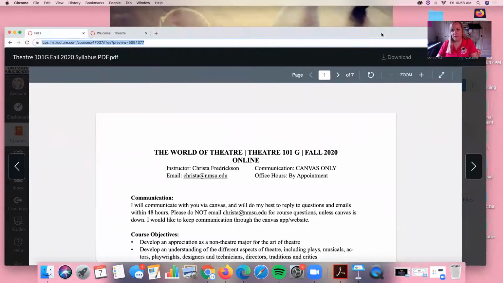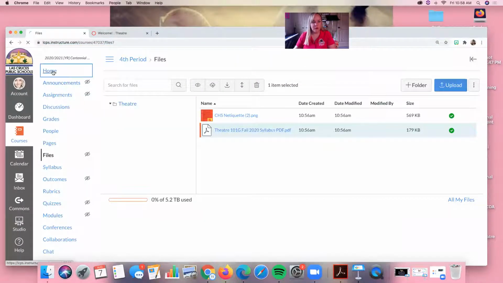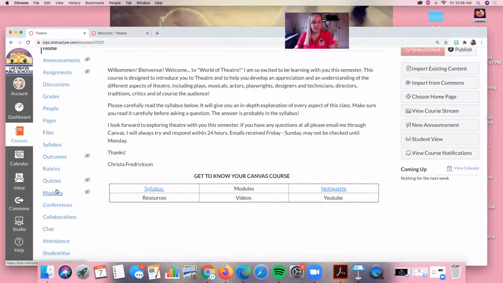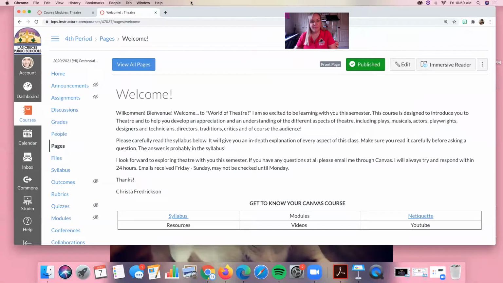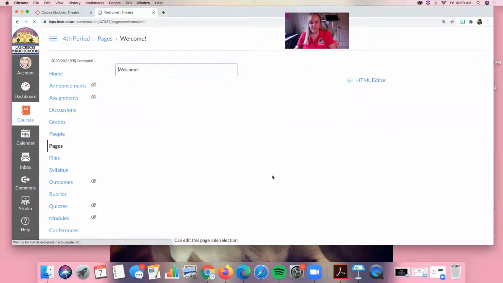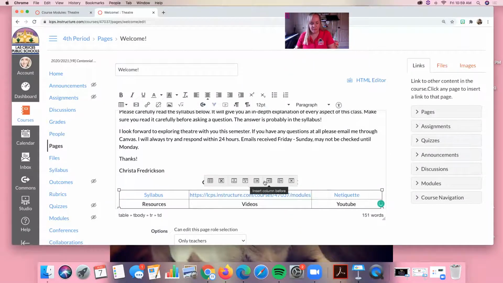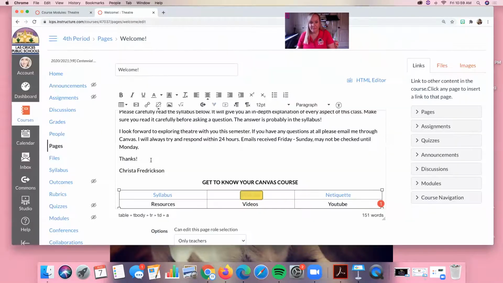Okay, now the same thing here, I'm going to go back here. I'm going to click, this guy needs to get out of the way. I need to click close and we're going to go home. And then we're going to find our modules. Now I haven't created modules and I'm going to show you in the next video how to do that. But what I'm going to do is control copy and I'm going to edit this. And then modules. Whoops, see what I did there? I made a mistake. I just copied and pasted instead of inserting the link.